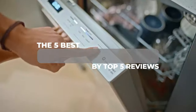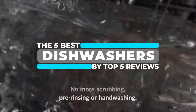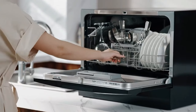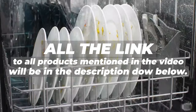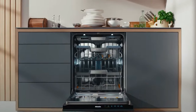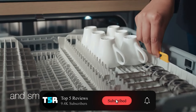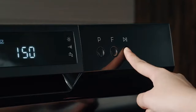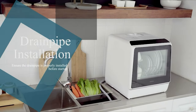Welcome to Top 5 Reviews. The dishwasher is one of the pioneering labor-saving devices around. Beyond its primary function, it also serves as a significant tool in conserving both water and energy. While any dishwasher can simplify household chores, the truly exceptional ones excel in cleaning efficiency, ease of use, quiet operation, and reliability. To assess the true prowess of dishwashers, we rigorously test them by cleaning dishes marred with stubborn residues. Such intensive testing helps pinpoint the models that truly shine in performance. After meticulously analyzing customer feedback and conducting rigorous tests, we've curated a list of the top-performing dishwashers on the market.